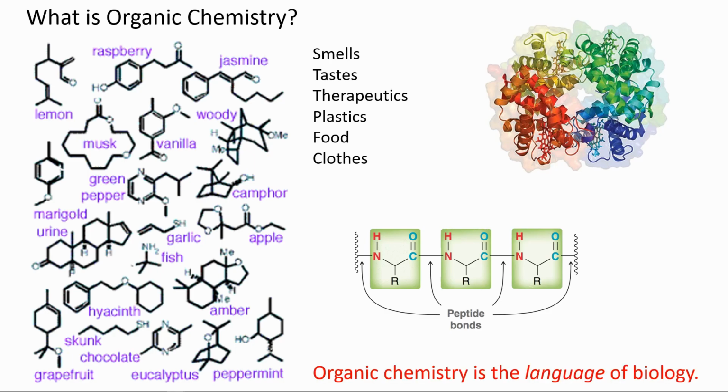I know that many of you in this class are biology majors, and organic chemistry is required for most biology majors, and the reason that organic chemistry is so important for biology is that it's actually the language of biology. The way that biological systems communicate to each other is often through organic molecules, the bonds being broken and formed, complexes of these organic molecules to send biological signals.